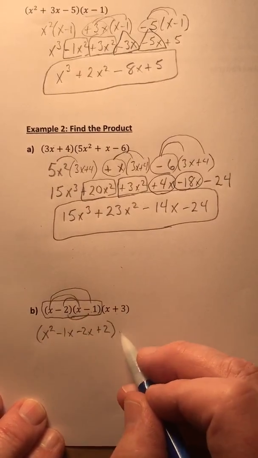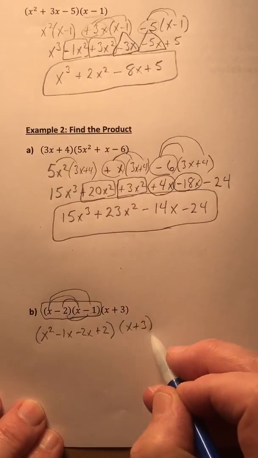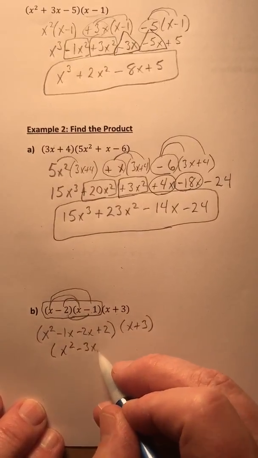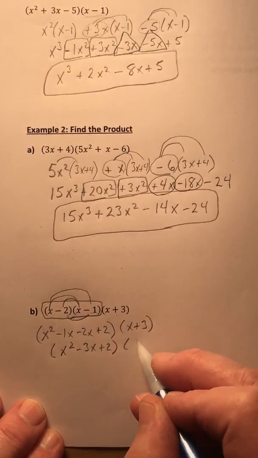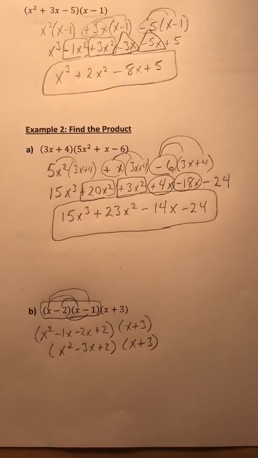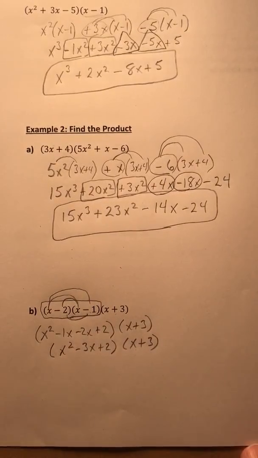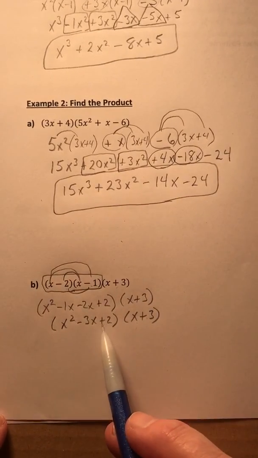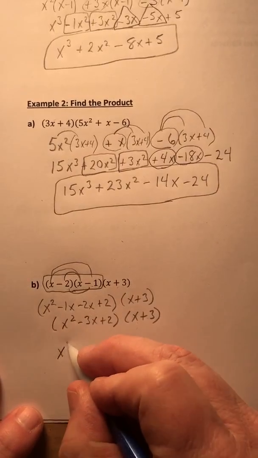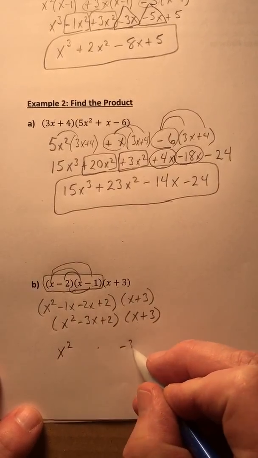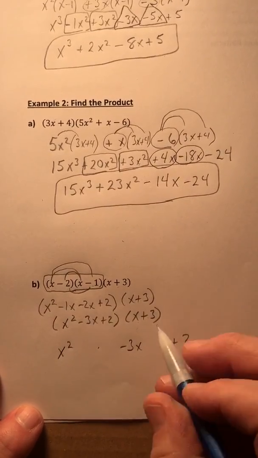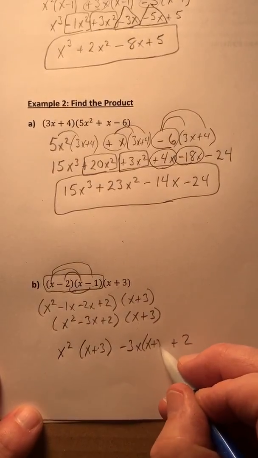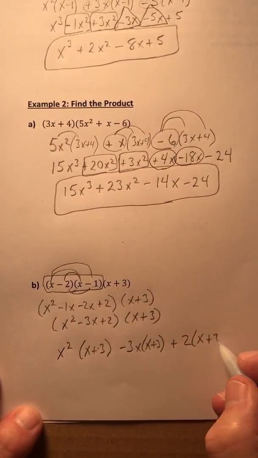And then I have to combine my like terms. So x squared minus 3x plus 2. And again, just bring down that x plus 3 for right now. So it just looks like that. Now we have to multiply these two together, so we're going to do the same way we did up top. Again, take the one with more terms, spread it out. And then put the x plus 3 behind it. And again, it goes behind each one of the terms.